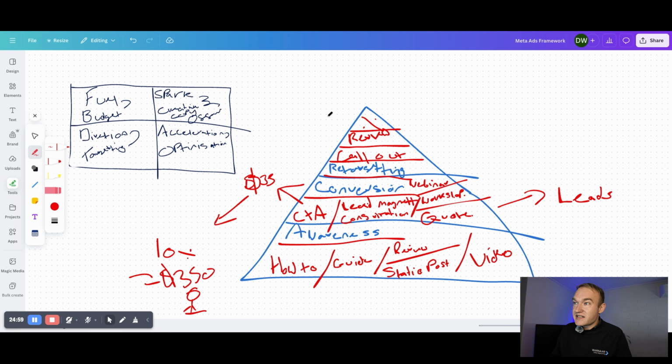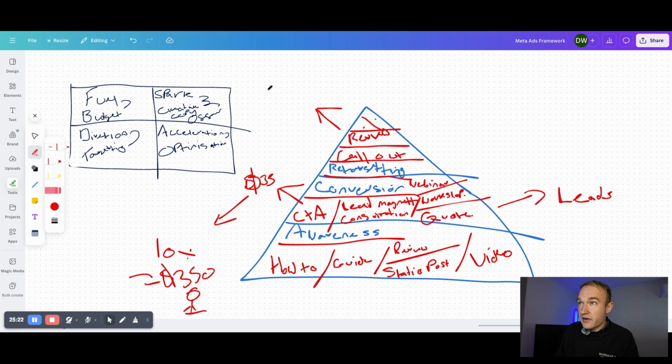And generally what we see from the retargeting is a cost per lead that is almost always at least half or a third of what the main conversion lead costs. So in this example, if it's a third, that means that these leads cost us $11.60 per lead. Now, typically we don't see a higher conversion rate out of these leads because they were still cold leads.